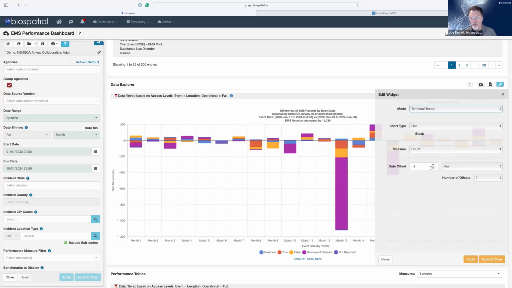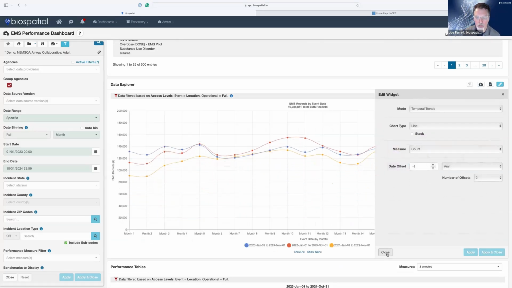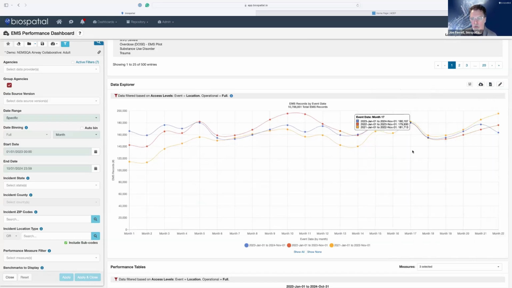And this is actually showing temporal trends year over year. Let's see what that looks like. So yeah, this is a badly thought out plan, but it just gave me counts here. But there's adjustments I can make to show year over year counts and this type of charting.